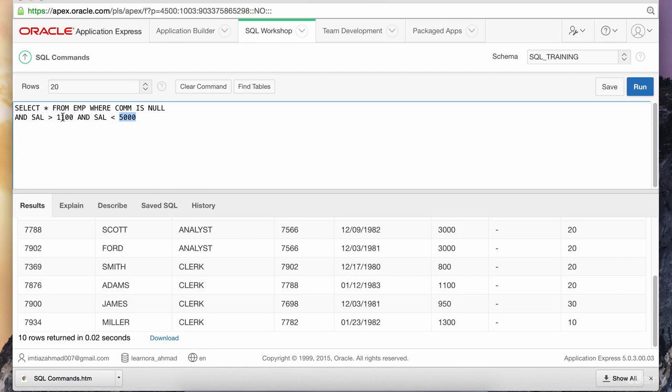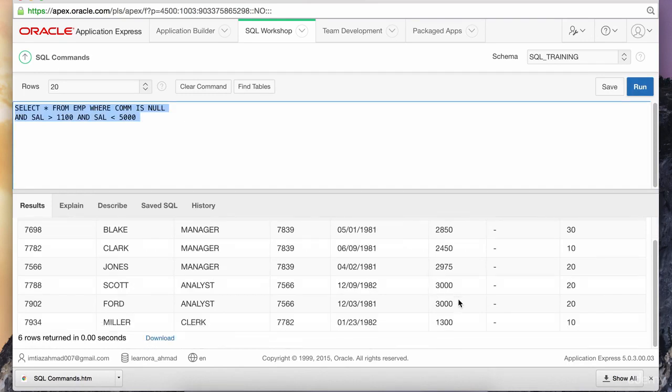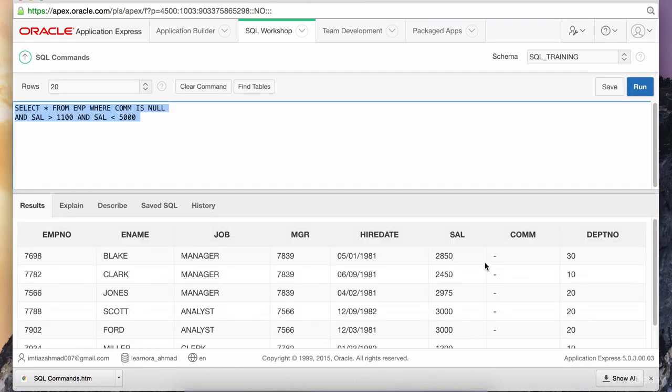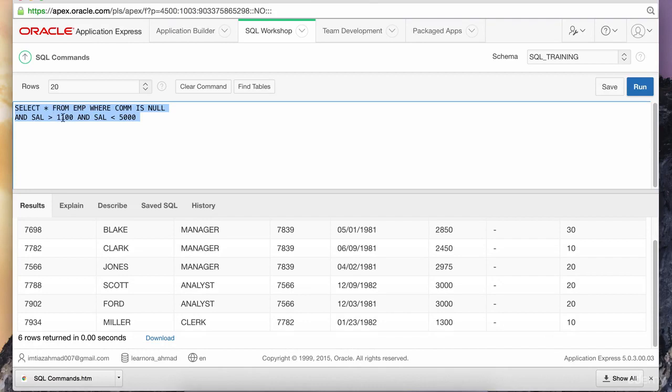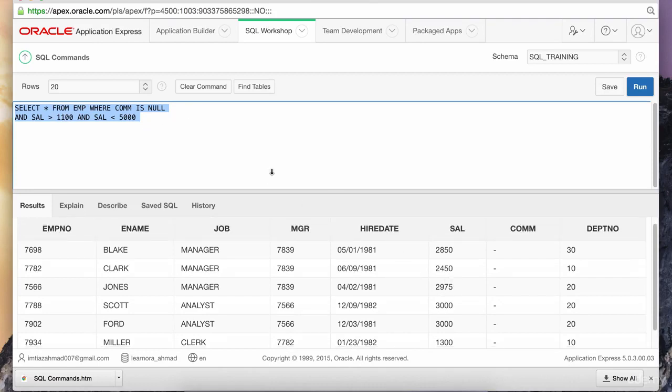I want it to be greater than this number, all of those employees that make more than this number, and all of those employees that make less than this number, okay? So within this range, but non-inclusive, not including the 5,000 or the 1,100. Because remember, the BETWEEN clause includes the beginning and end range in the result set, and we don't want that included. Now let's run this so that we have a subset to see what we're working with. Now we have all of those employees that didn't make a commission and that make more than 1,100 but less than 5,000. Okay, so we're on our way to solving this problem.